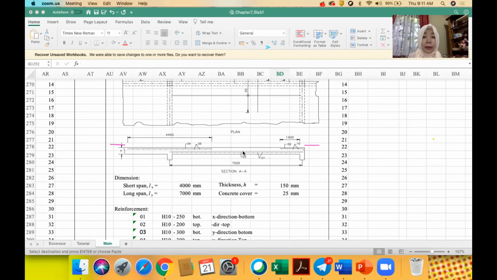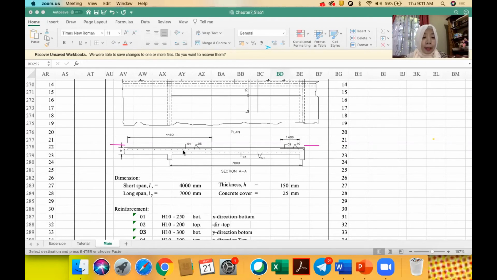On top of it is the 03. 03 is the Y direction main steel that we designed just now. We have 4 steel, right? So this is the steel at Y direction near the middle span.